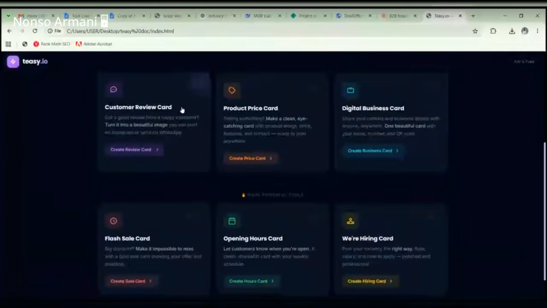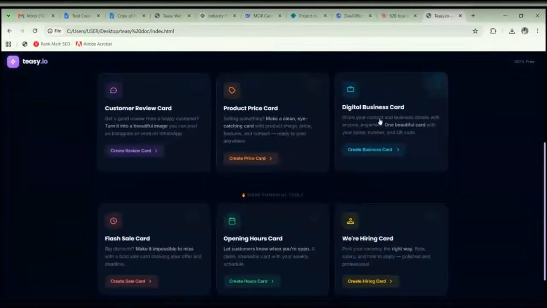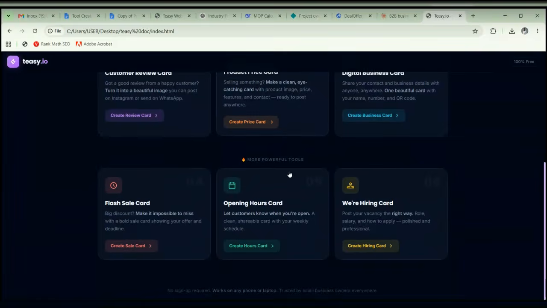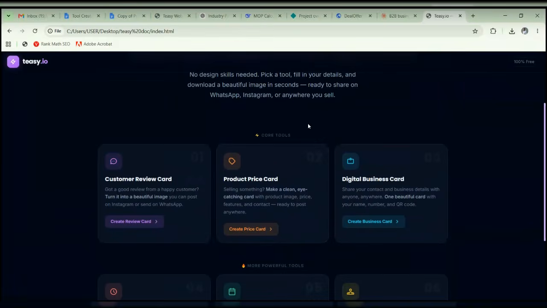This tool is for people that want to create their business card, or a customer review card. I did this mainly for people in the US, that audience. I had them in mind when I did this, but I haven't launched it yet. I'll be launching it maybe in the next 2-3 months. I'm still testing it, right? It's just to create business cards, product cards, digital business cards, and all of these things.